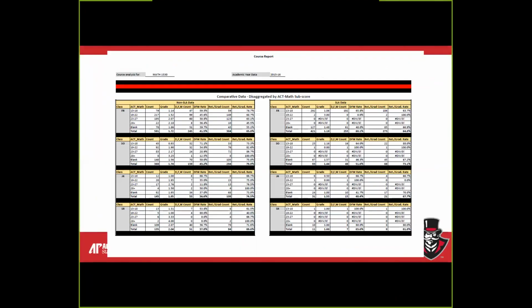We also pay a lot of attention to disaggregating by ACT score, only because we're using ACT score as our primary placement tool. We are also using AccuPlacer as a secondary placement if a student wants to challenge that placement, but we have been exploring the possibility of using high school GPA as well.